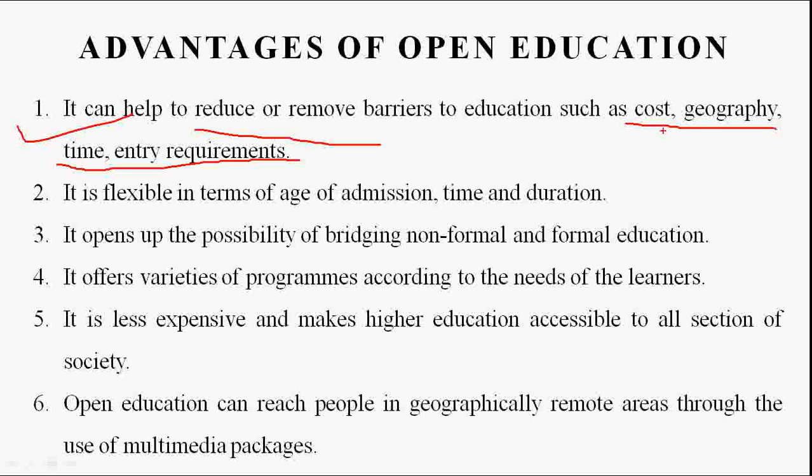Cost. So as we know, when we talk about the cost of education, in formal education we have to pay different types of money because of different regions. For example, in case of formal education we need to pay first for taking admission. Secondly, we need to pay for library fees. We need to pay for technological support fees. So like that we have to pay different types of fees.